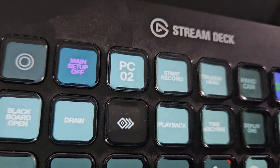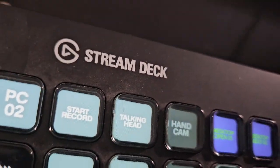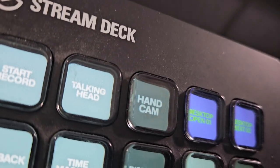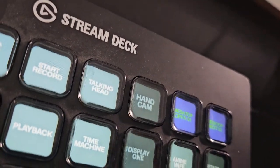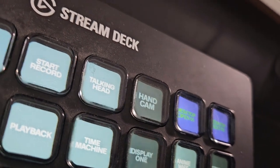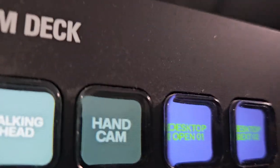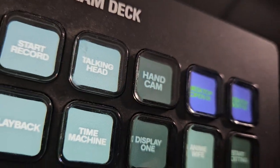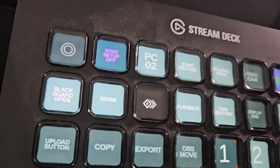So I have record, then I have talking head, then I have hand cam, and the other one. So those will do one, then two, then three. The one that says one, it'll do two, then it'll do three, which is under that one, then it'll do four, which is over here, and switches everything back.